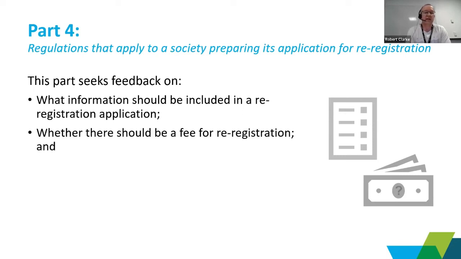This is a bit more interesting. We're asking your view on whether there should be a fee for re-registration. So obviously, re-registering 24,000 incorporated societies will generate some costs. People have to be paid to process these re-registration applications. We don't say in the discussion document whether we think incorporated societies should chip in. If you were asked to, it'd probably be about $50, including GST. So we just ask for your views.